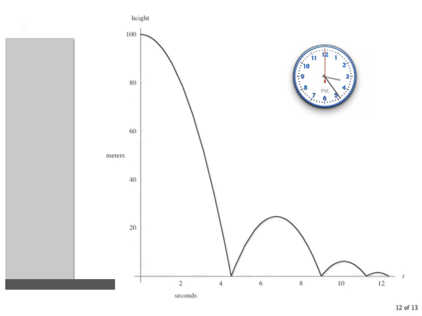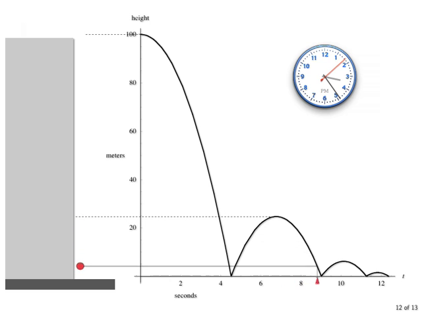This is the graph of the height function for the animation we just watched. Now let's watch the animation again and notice how the graph is drawn as the ball falls and then bounces 3 times. So what's happening here when the ball bounces? Let's look at the first bounce.